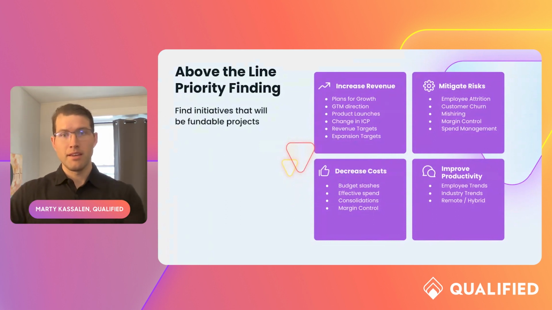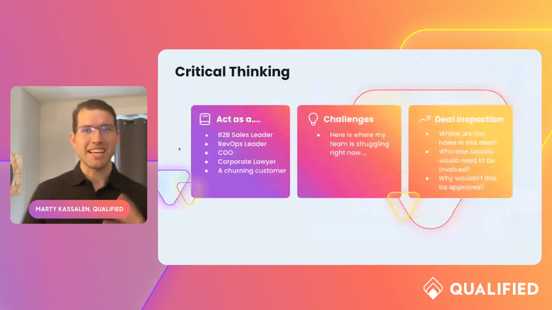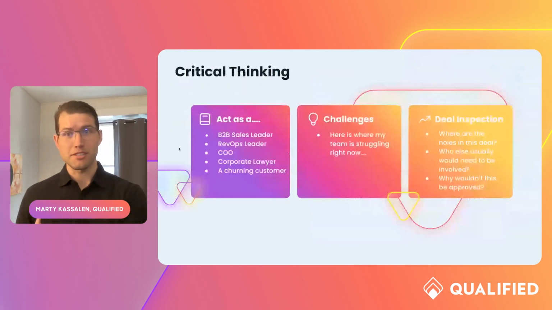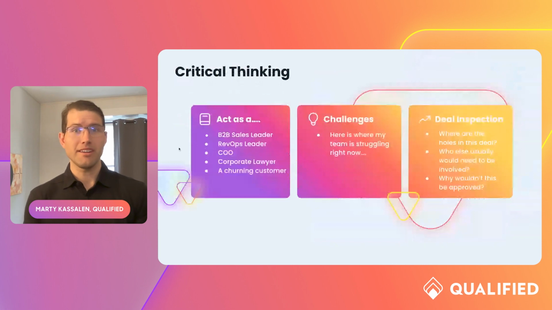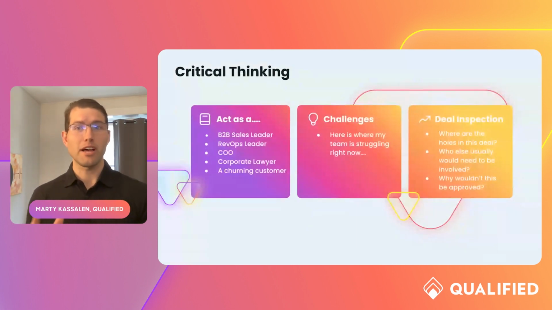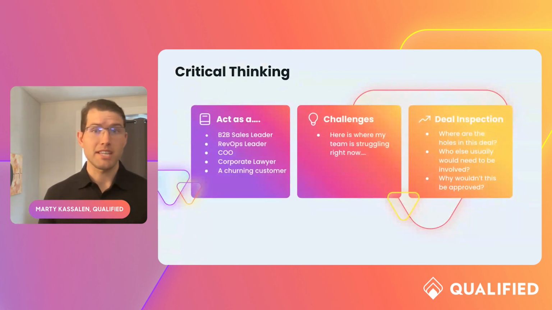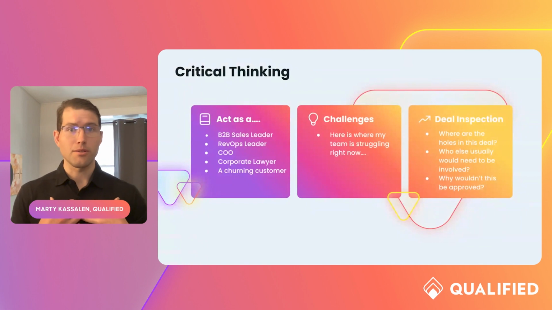Another one of my favorite use cases here for AI is using it for critical thinking. I use GPT as somewhat of a second brain for lots of my behind-the-scenes work. Two brains are better than one, and the speed and intuition of AI is a little bit too valuable to ignore to help find and develop these deals. So critical thinking examples that I have personally used include instructing AI to act as a specific persona.